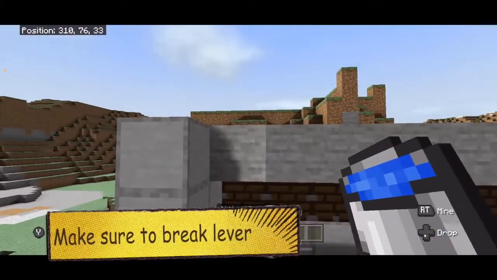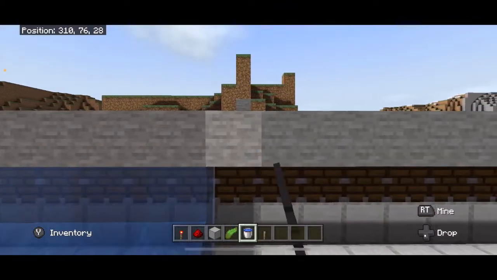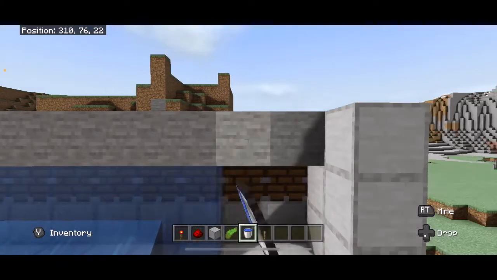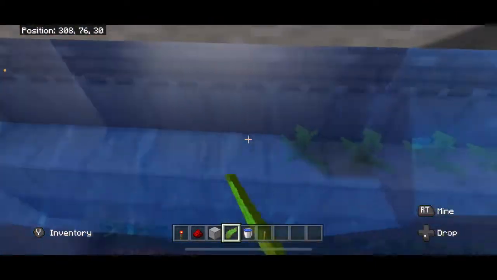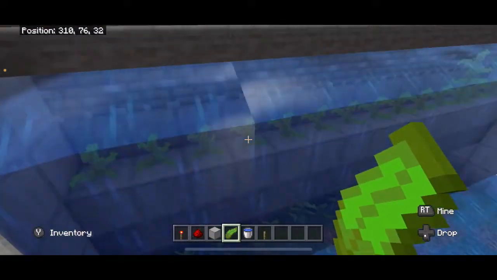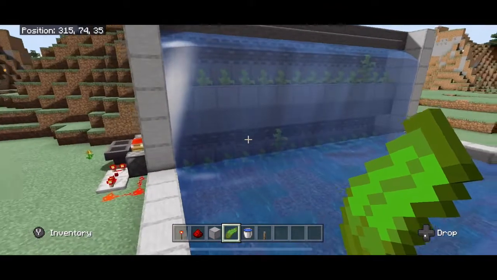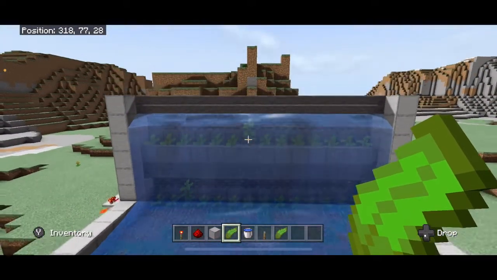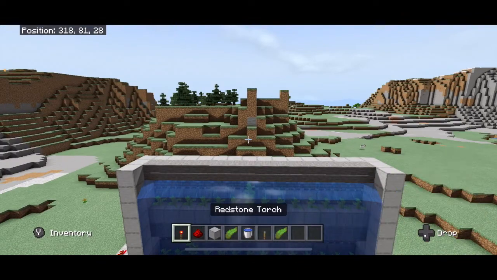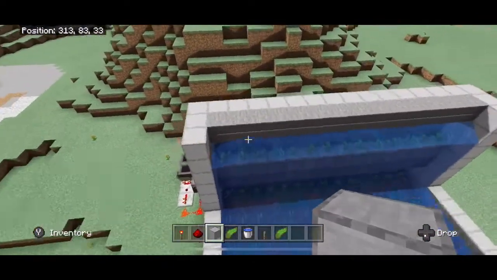Come to the front, place water on each one of the stairs. Take your kelp, place it down. And now we have a working second row. And just for fun, we are going to take this thing as high as we can right now. Let's make this thing a monster. You get to make it as high as you want.